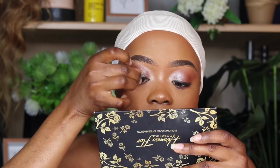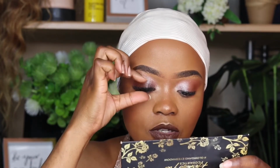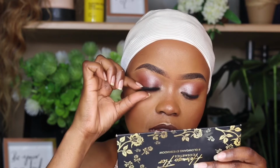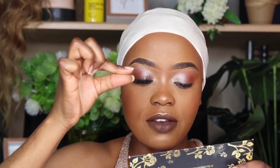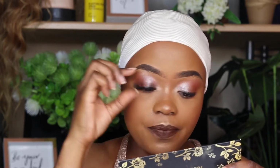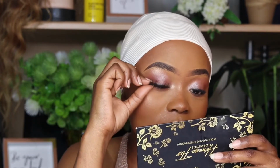So even the way you place your lash, it makes sense. You wanna hold it, let me show you. When I hold it this way, I'll show you with the other one. I just tend to fix it as time goes on. So you don't wanna put it straight like this, because you're gonna look crazy. You want to go in like, is it 45 degrees, guys? I don't know. So when I'm done, I like to squeeze my natural lash with the falsies together, so that, you know, we can fool the devil, okay? We are fooling the devil for him to think that this is my real lash, okay? So let me just repeat the step.